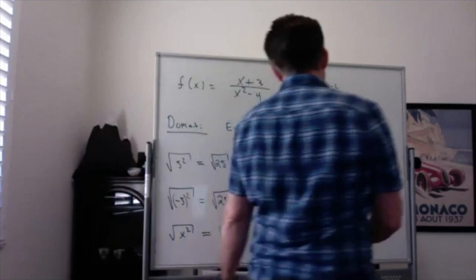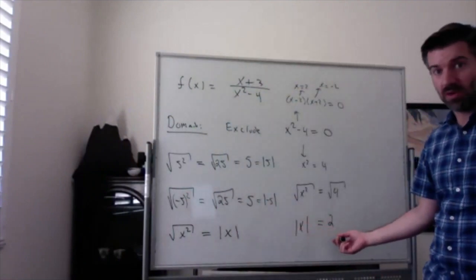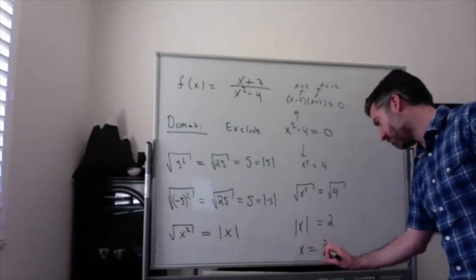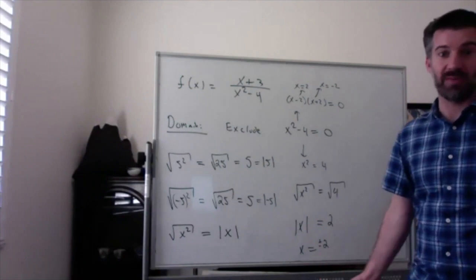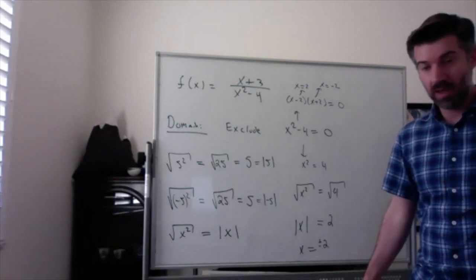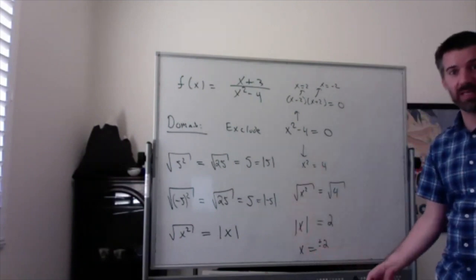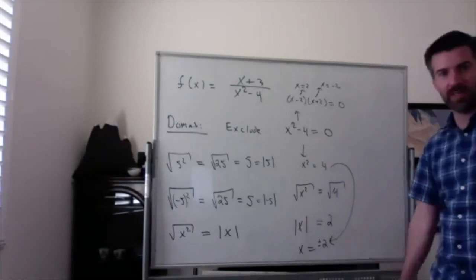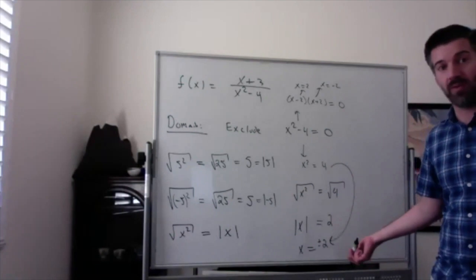So then, if you look at this equation and say, well, the absolute value of x needs to equal 2, that means x could equal 2, but x could also equal negative 2. So that's why we actually get plus or minus 2 as the solution here. You don't ever need to do all this work when you're solving this. You can just jump straight from x squared equals 4 to x equals plus or minus 2. But this is really the reasoning behind why this works the way it works.